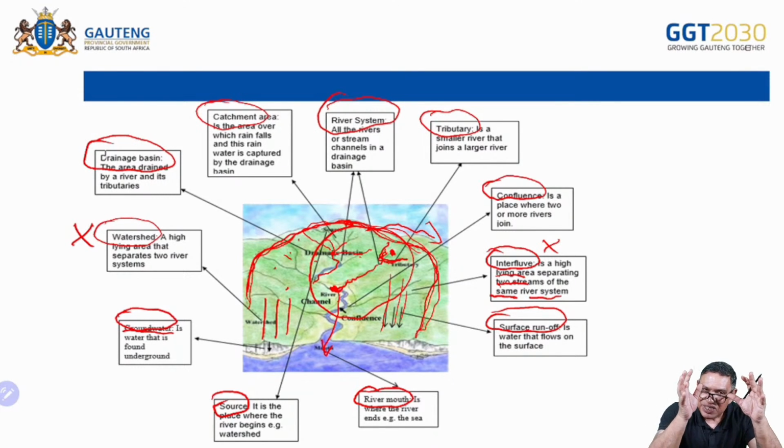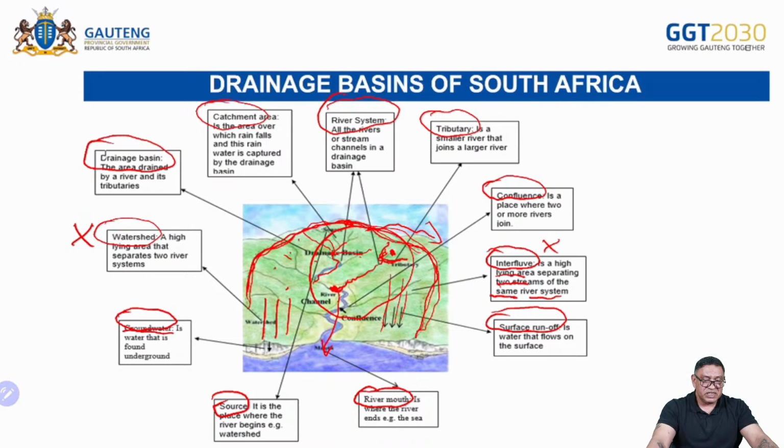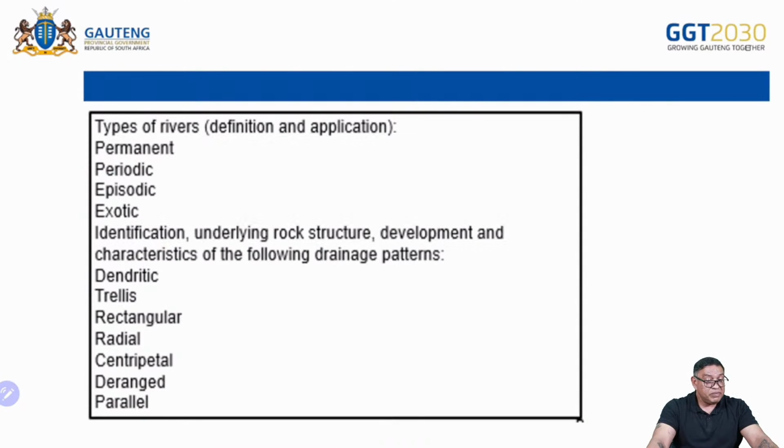So learners, can you see how we took this and we showed a relationship between the points? And in that way, it actually makes it easier to study. Okay. And try to do that with all your sections. As I showed you in that presentation on human geography, you can relate that also in terms of that. All right. Now, types of rivers.